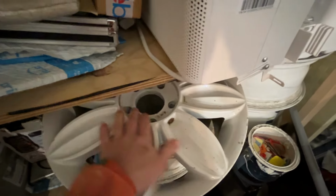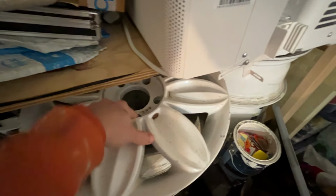They fit the bolt patterns right, but the lug nuts won't fit in there because they're so small. So I don't know if I have to get aftermarket lug nuts or if they just won't fit at all. And I'll just have to sit on these for another 3 years before I finally sell them. Clapper just went off. It's a little finicky. That's kind of why I don't use it in the main house, but she's working.